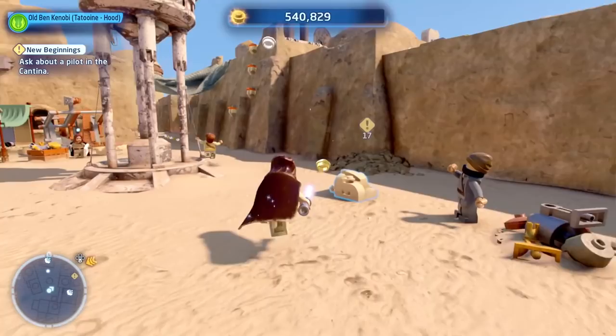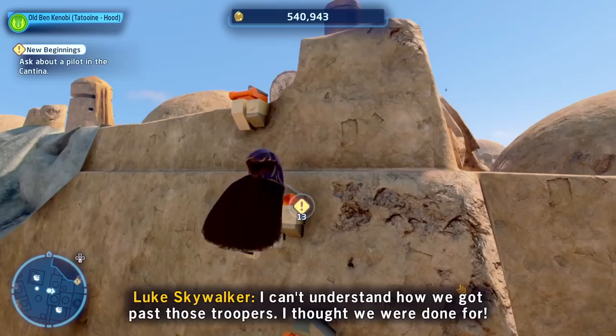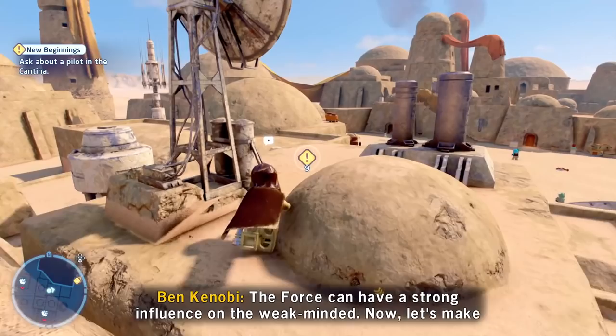I can't understand how we got past those troopers. I thought we were done for. The Force can have a strong influence on the weak-minded. Now, let's make our way to that cantina. We need to find our pilot. Okay, let's get to it.